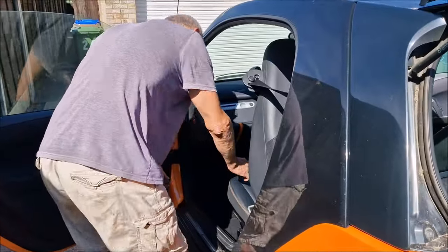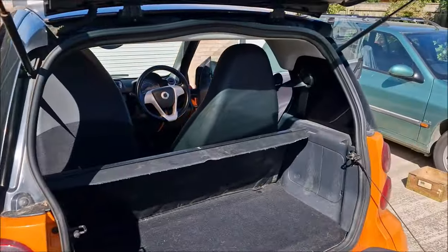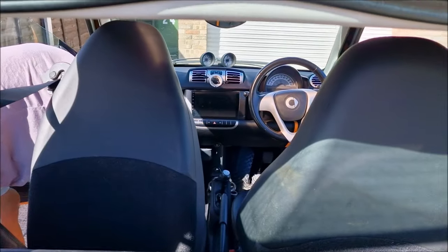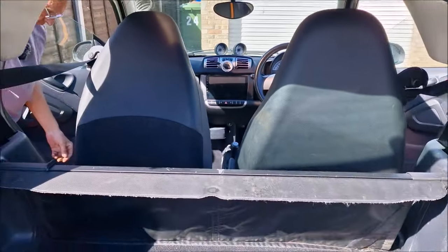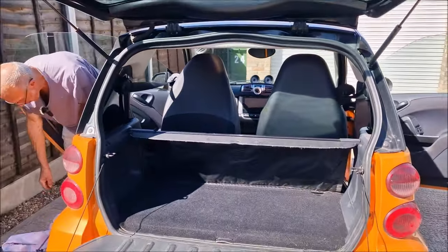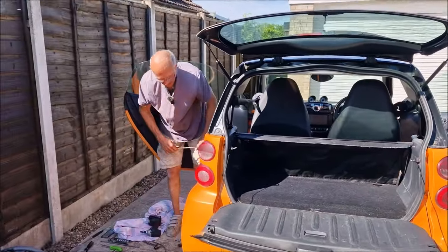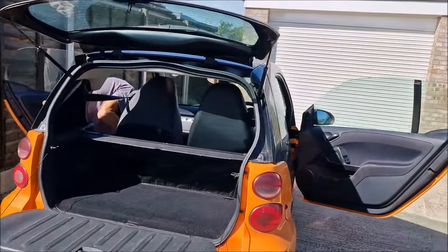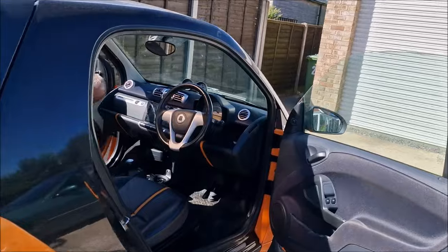Passenger seat in now? Nearly. Lovely. I'll get the floor mats, important things. And then we'll make sure it runs properly. And then I think while we're here, should we check the oil? That's a jolly good idea, Grummet. We've not checked the oil on it since I've topped it up, so we'll check the oil as well.